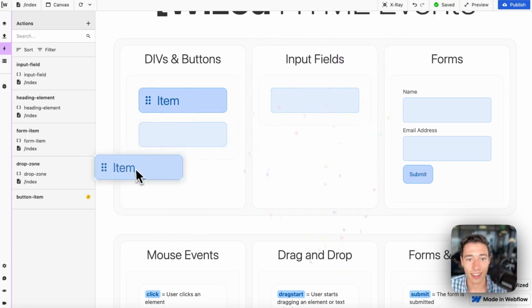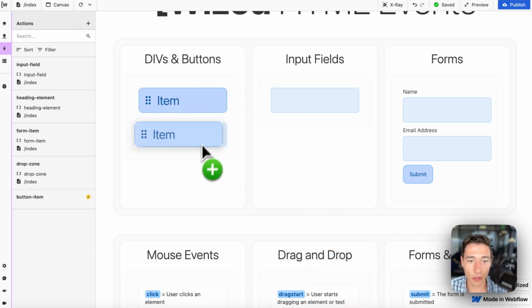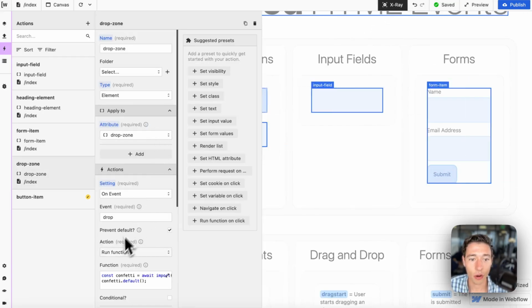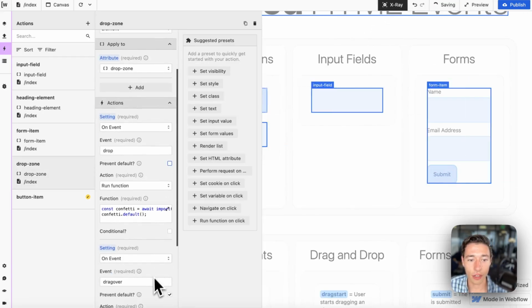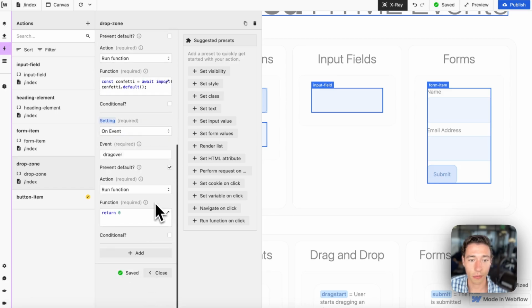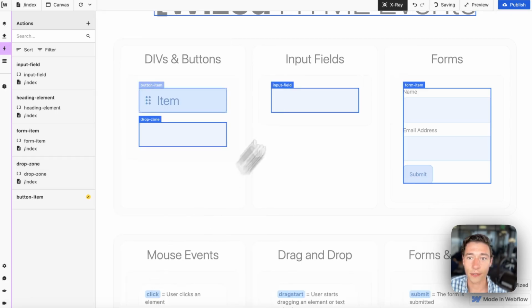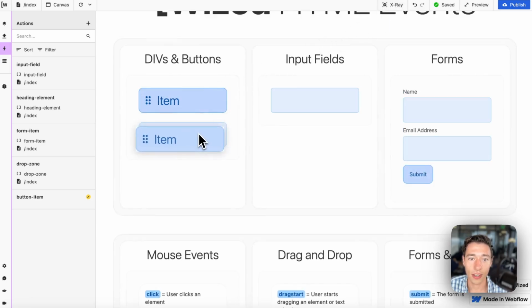As you can see, now if I move it here, it falls back. This is how it looks if it falls back. But if I now go over the drop zone and let go, it snaps in place, and now we are successfully registering the drop event because we are preventing default. If we would not prevent default, as you can see here, and I drop it over, we are not getting any confetti and it's moving back into its original positioning.